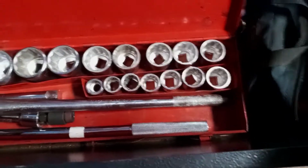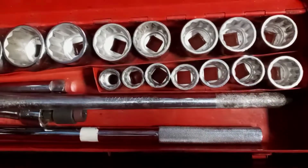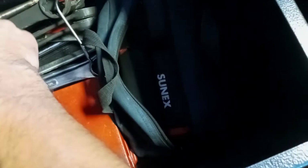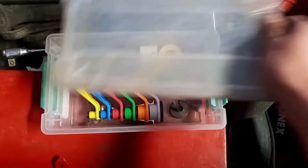three-quarter-inch drive socket set all the way up to 2-inch, couple adapters, Blackhawk ratchet, the wrench bag. This has the metric S-style metric moon wrenches, crow's foot wrenches, standard wrenches, disconnect set, kind of made my own master set.